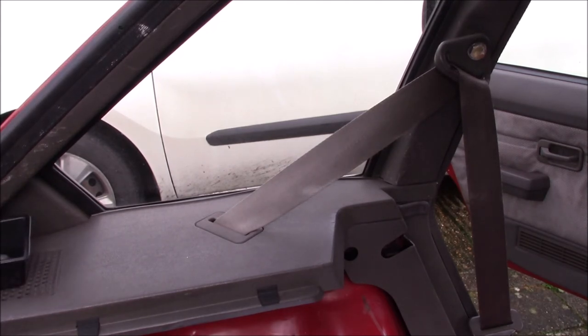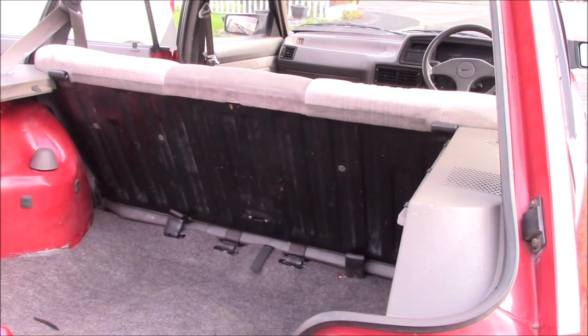Right, let's do some bolts up, and I'm going to see if I can find some more of these trim clips. So I do need more than I've got to hand. Finally, it's starting to look like a car again. Parcel shelf support's in. I've got the parcel shelf there waiting to go.